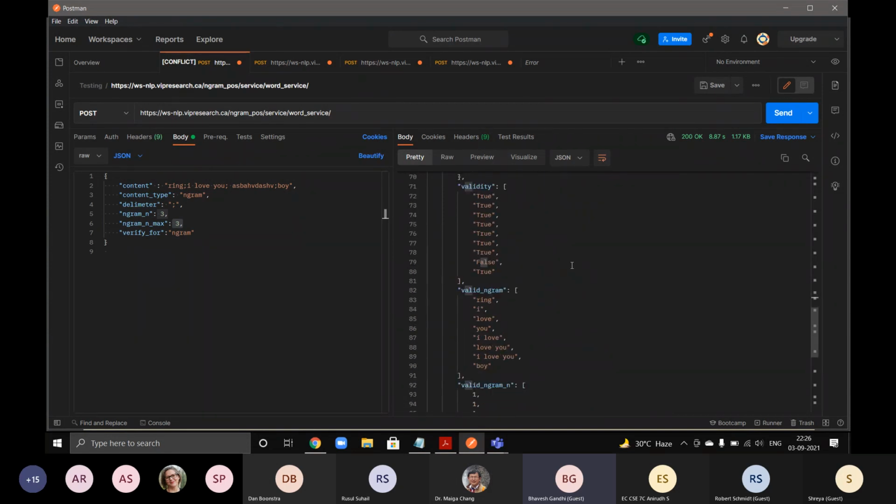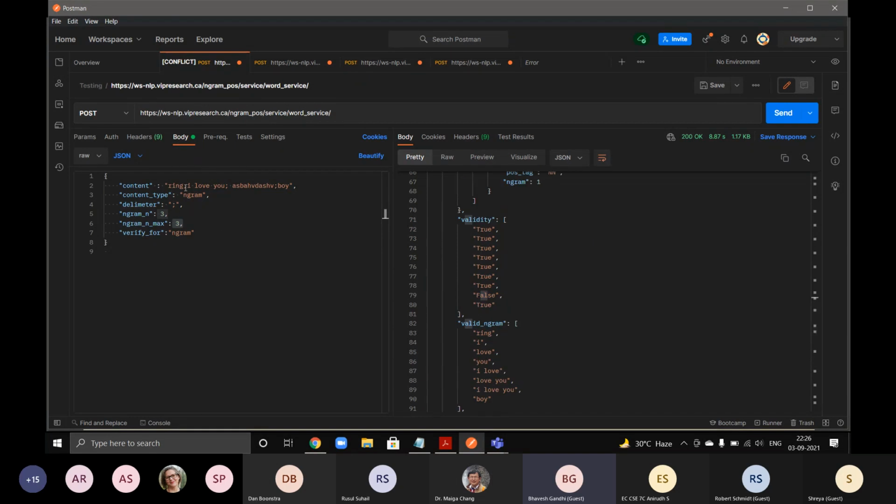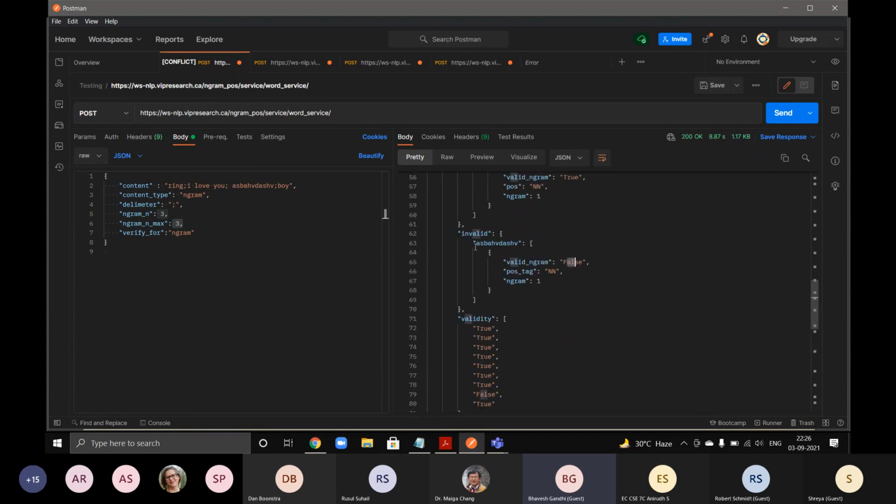Again, for developers and for general users, we have other variables which can be useful. The first one is validity. This validity tells us, with respect to each of your ngrams, whether it's valid or not. As you can see, true, true, true, true, and then a false. This false is for this word.